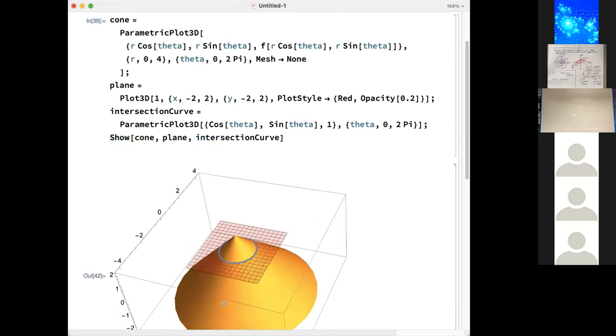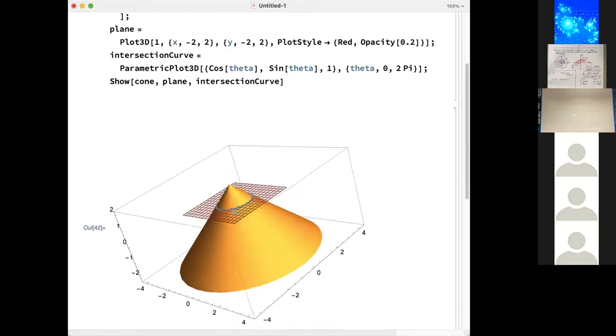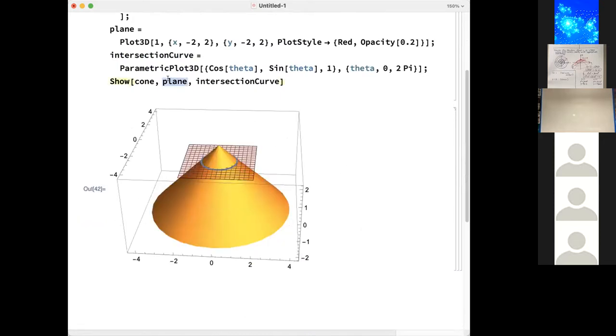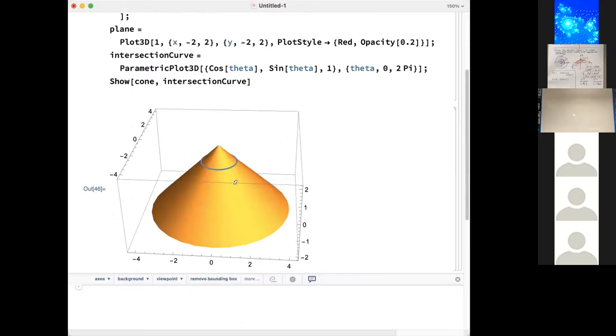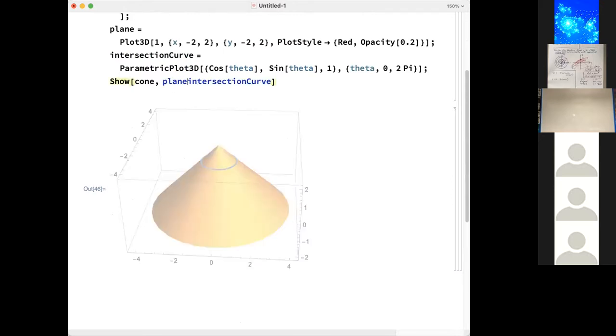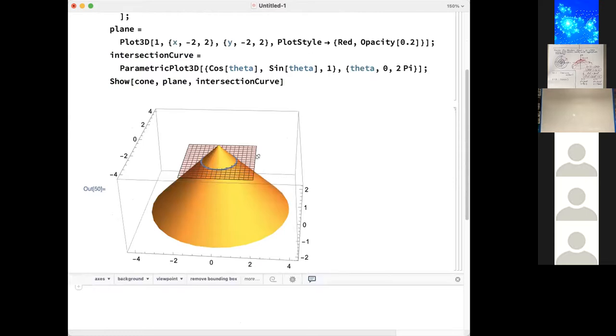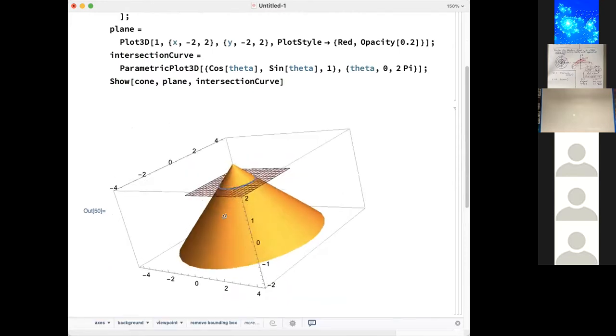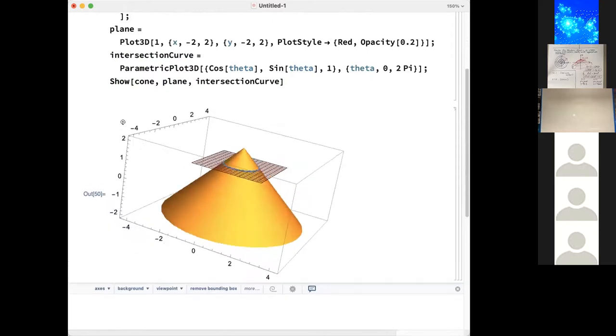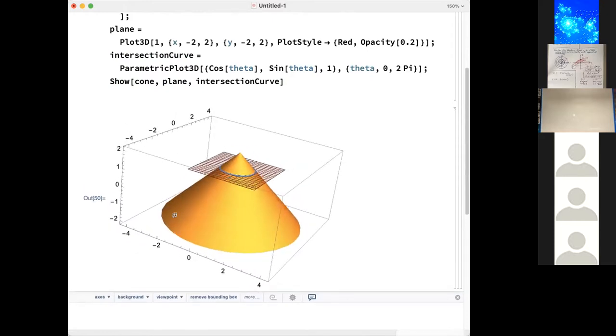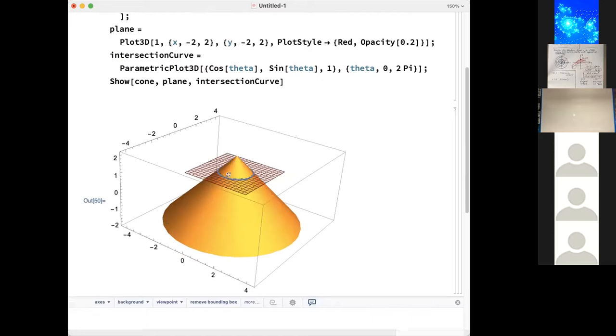Okay, now I have my plane and my intersection curve. This intersection curve is called a level curve. By the way, if I remove the plane, I can just focus on that intersection curve right there. Now, people have arguments about whether to call this circle that I just drew a level curve or a contour. I think legally, when you draw the curve of constant height on a surface, you should call it a contour. Sometimes people slip and just call this a level curve. But if you said either one, people would kind of accept it unless they were really stodgy and legalistic.